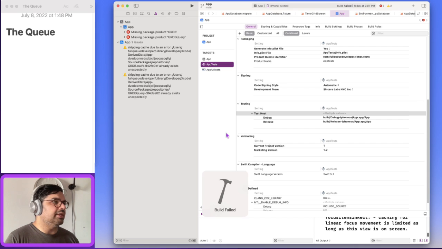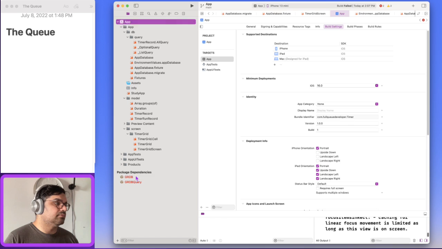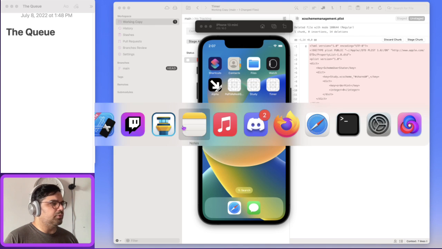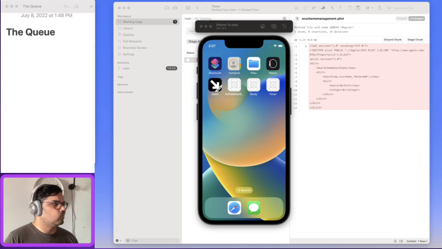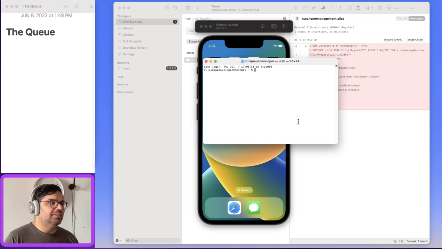And let's try building again. This is super weird. Let's try regenerating the Xcode project.